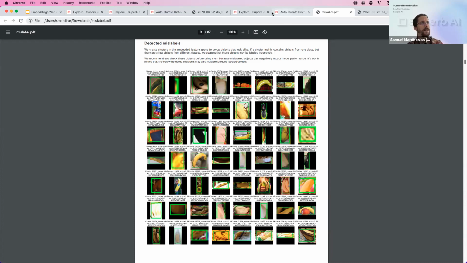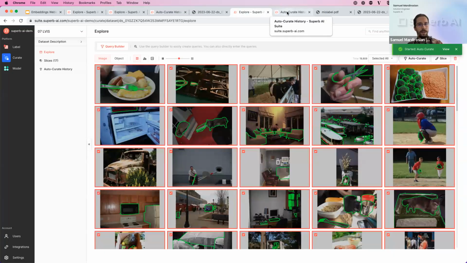Once the data is QA'd, and we've detected and reviewed mislabels, the next step in the pipeline is going to be model training and testing. Generally, the labeled data is divided into a training and a smaller testing set.